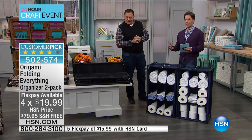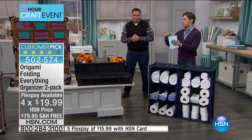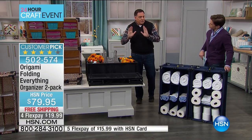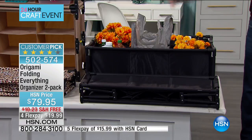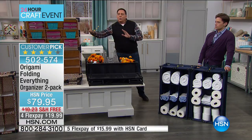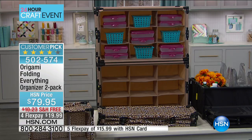And the fact that it's this two-pack, it's sort of like we're solving the creative space problem for you as well as every other moment of your life, too. Look at the way we've got these set up right now, because really, you can use these any way you want. These are set up vertically, two side by side. The one on the table next to me is lying flat on its back. And then we've got these two over here stacked horizontally. Whichever way you want to use them, you can. They work in any orientation, and that's really one of the beautiful things about these.